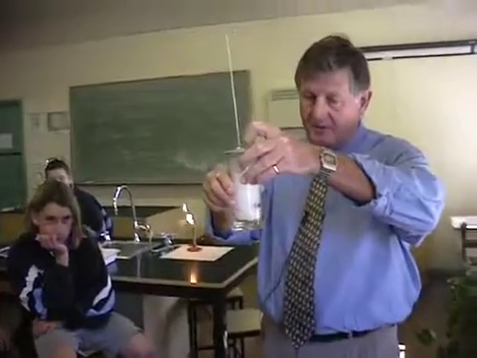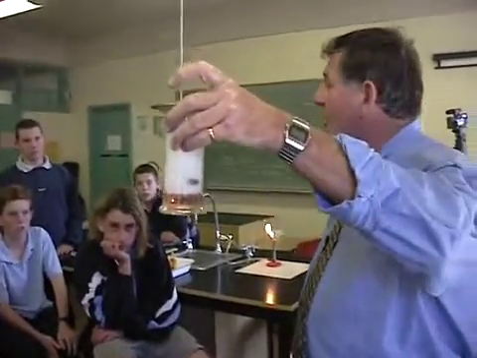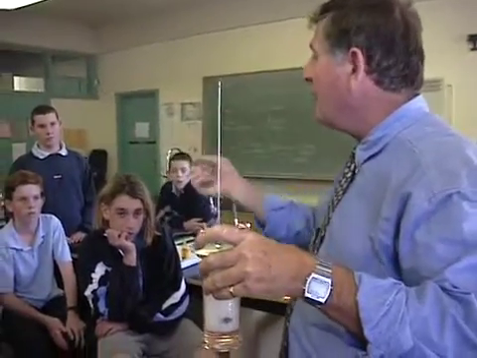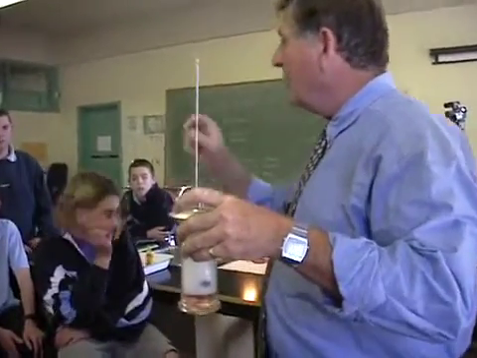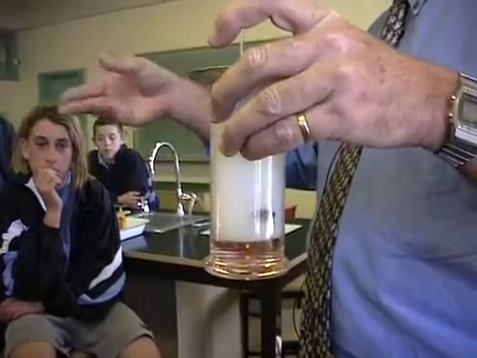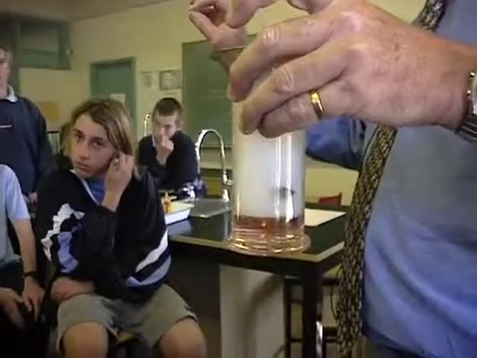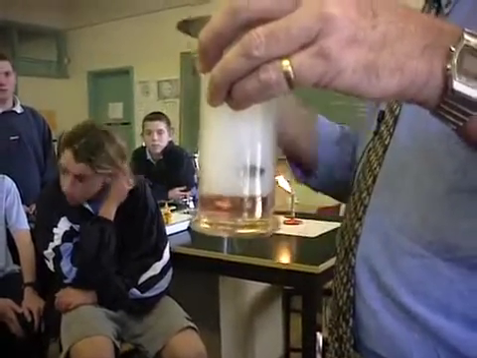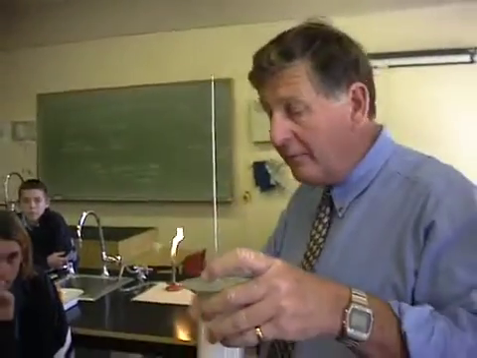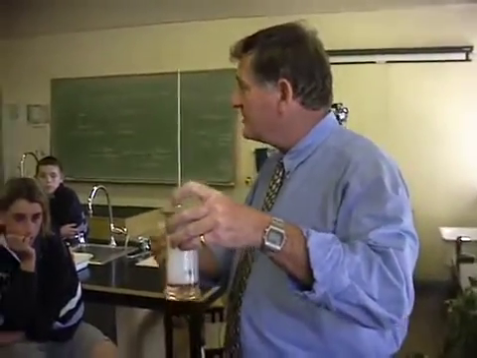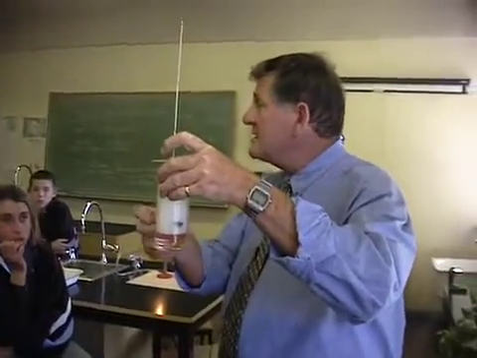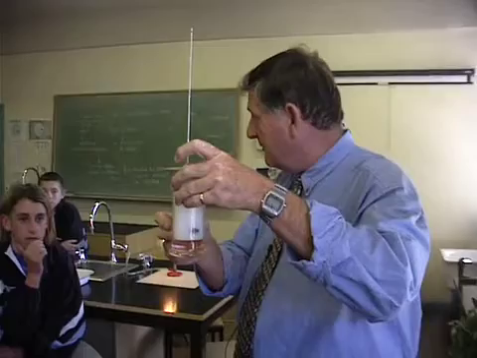What happens when the white smoke dissolves? It's gone red. What colour did metals go? When metals burnt, they formed a white powder. That white powder dissolved in water and made the universal indicator go blue. The non-metals burn in air to form a white powder. That white powder dissolves in water to form a substance which turns that indicator red. That indicates that the substance is an acid, right?